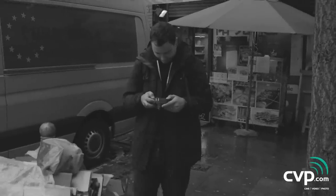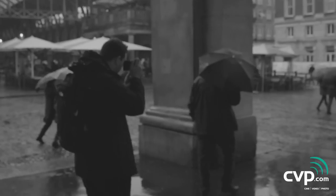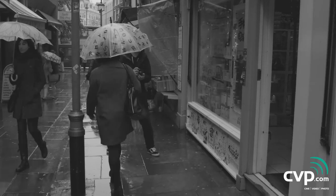My name's Tom Barnes. I'm a commercial portrait photographer specialising in music work. Over my 10 years as a full-time pro, I've shot some of the biggest bands in the world, worked for all of the major record labels, and shot covers for plenty of magazines. Today for CVP, I'm going to be running through the Leica M240 with a 35mm f2 Summicron and a 50mm 1.4 Summilux.